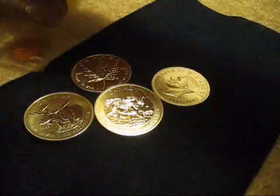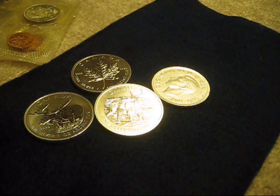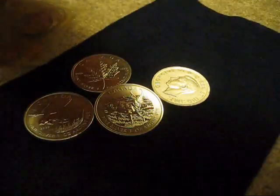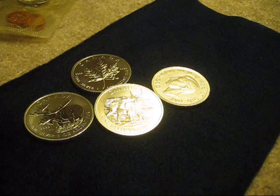Usually you can get these for not very far over the spot price, so if you're looking for something like that, let me know — I can get a hold of these. These ones happened to be mine, but I can get them. I'm wondering if I should put them on my site. As you can see, they'll fit into an envelope quite nicely. Let me know if you're interested and I will add them to my site if there's enough interest.